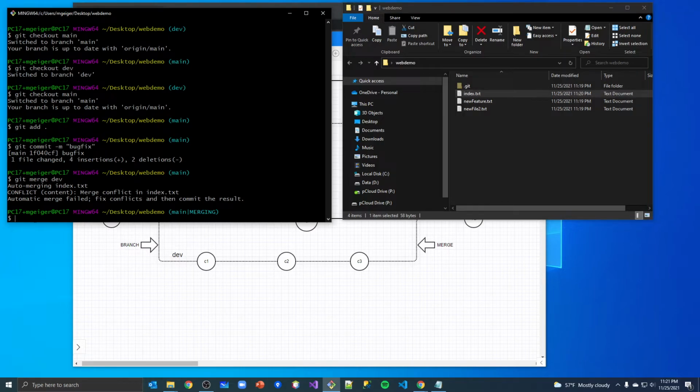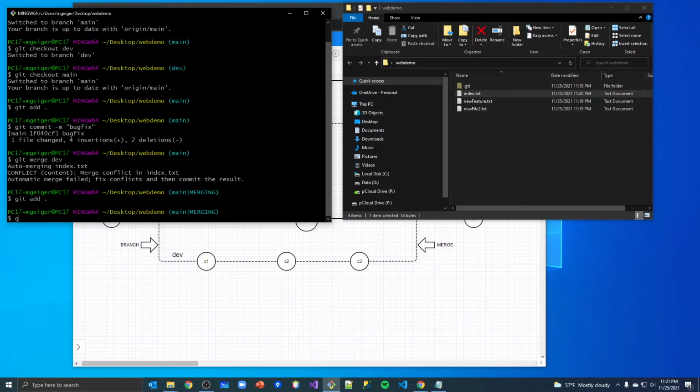Now we have to add and commit. And notice our status here, it says main, and it says we're in the middle of merging. Okay. So we had to fix the problems with that file. Now we can do a git add, git commit, conflict resolved is what I'm going to put for this commit.